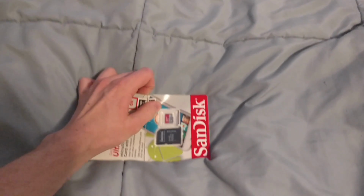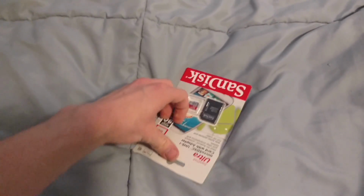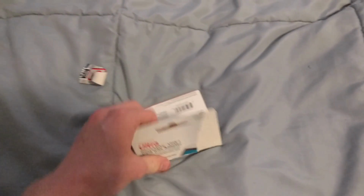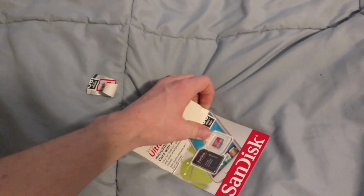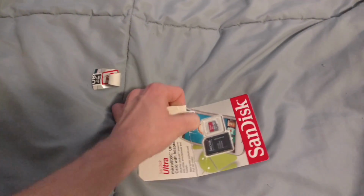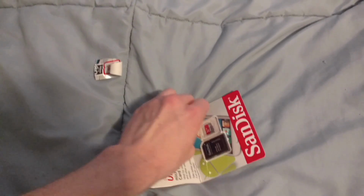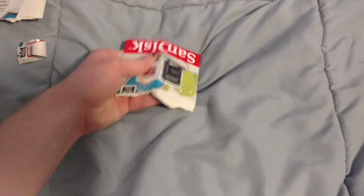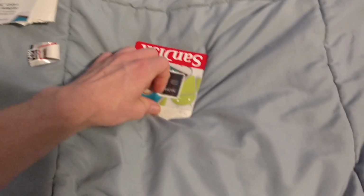I also have an 8 gigabyte Raspberry Pi micro SD card, but my mom gave that to me, or she didn't get to give it to me yet, because she didn't know where she put it last year. So I'm supposed to get it this week, hopefully, if she's not sick still. We're gonna look for it a little more in depth this time.